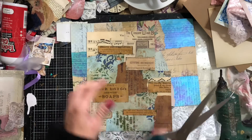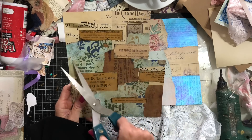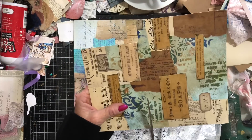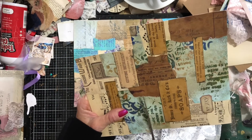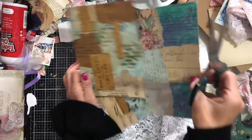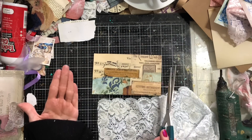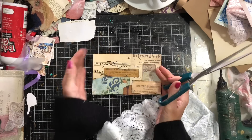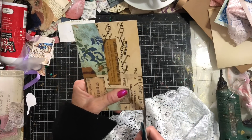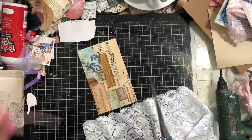This one has already been cut from a previous project, so it's already been used for something else. That's fine — it's not going to cause a problem. I'm going to cut along the natural cutting place. This piece is too wide to use on a page as-is, so I can either cut it landscape or keep it as a portrait piece. Portrait is fine by me, so I'll just snip off that edge piece.